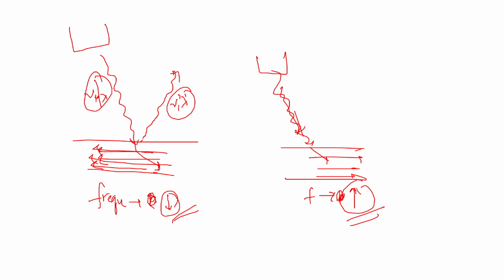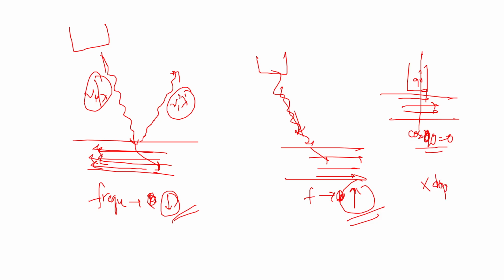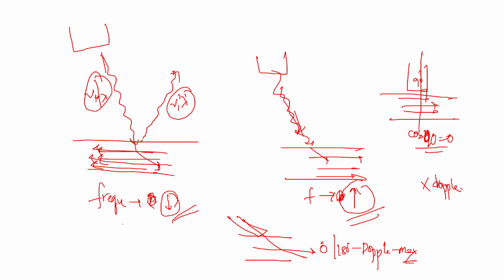Whenever the angle between the transducer and the moving object or blood vessel is 90 degrees, then the angle of insonation is 0, and cos theta is equal to cos 90, which is equal to 0. So there is no Doppler effect. When the angle is 0 degrees or 180 degrees, the Doppler effect will be maximum. Generally, an insonating angle of less than 60 degrees is preferred to give better, accurate velocities.